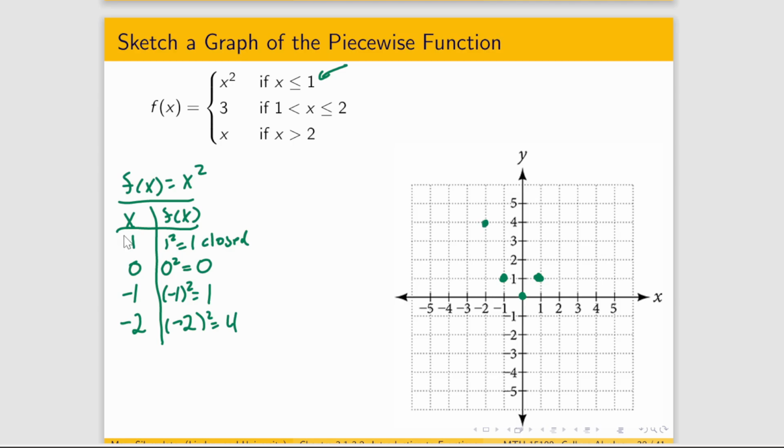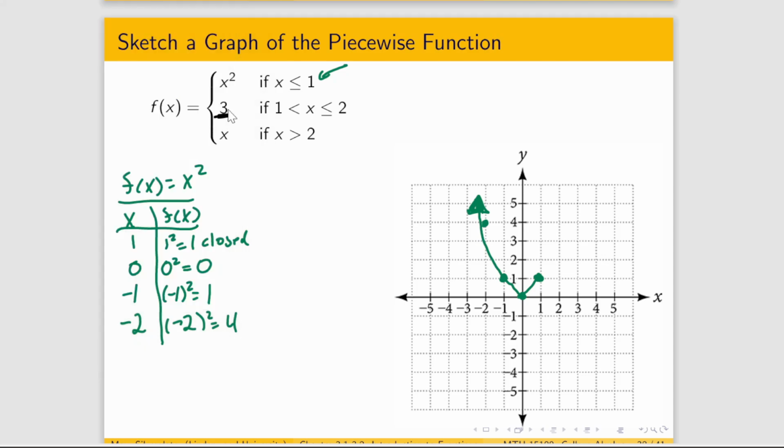You might be asking yourself, how did I know to plug in these numbers? Well, I knew I could plug in any number less than or equal to 1, and I like integers. I like things that aren't fractions, that aren't decimals. So that's why I personally chose to plug those in. And then from there, I'm just going to add an arrow and say the pattern keeps on going from there.